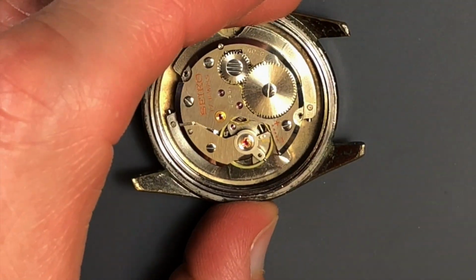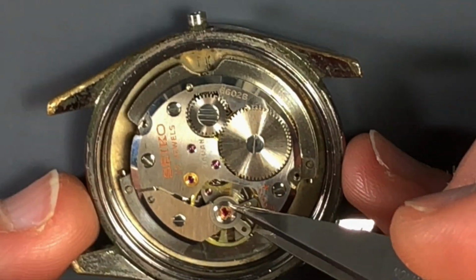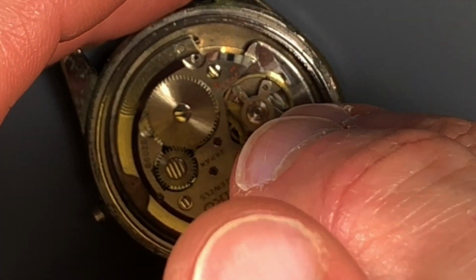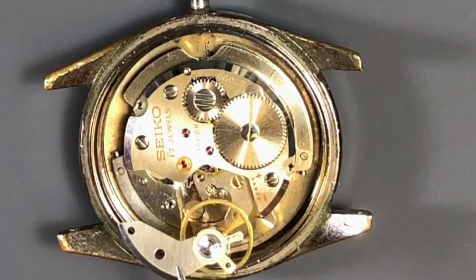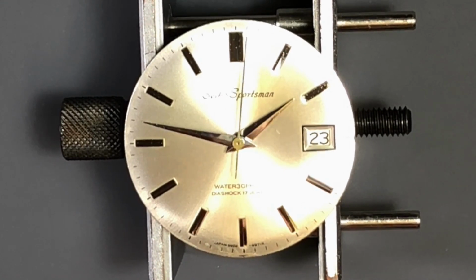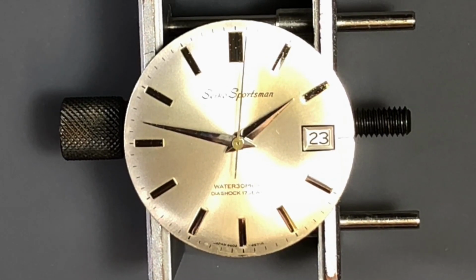I think I'm going to go ahead and remove the balance before we do that. Let's get that cap jewel out. So we've gotten the movement out, and as I suspected, even with those pieces of broken crystal rattling around in there, it doesn't look like it did too much damage to the dial itself. The finish looks very clean. I am pretty happy with that.